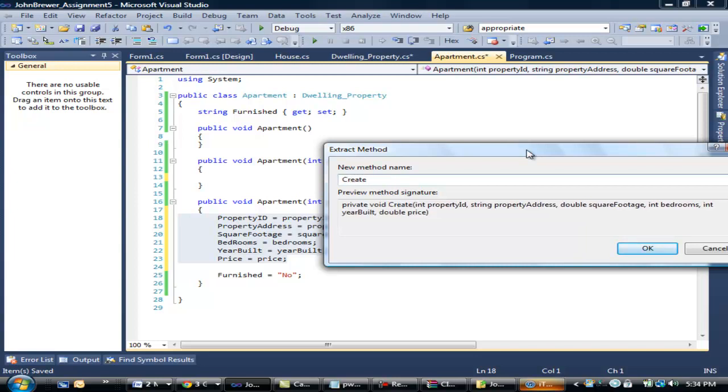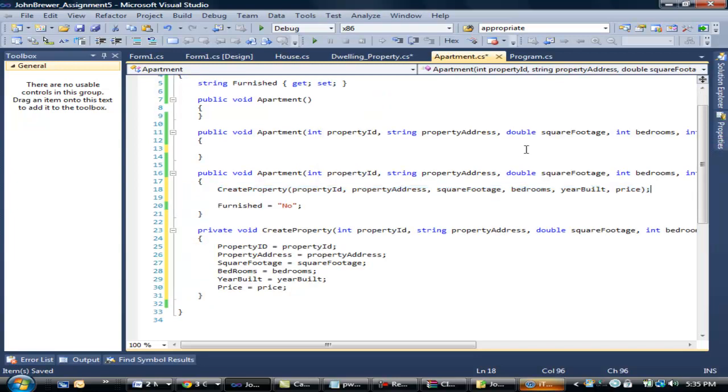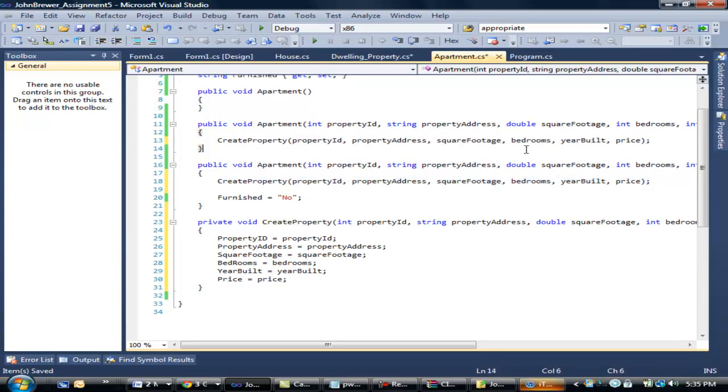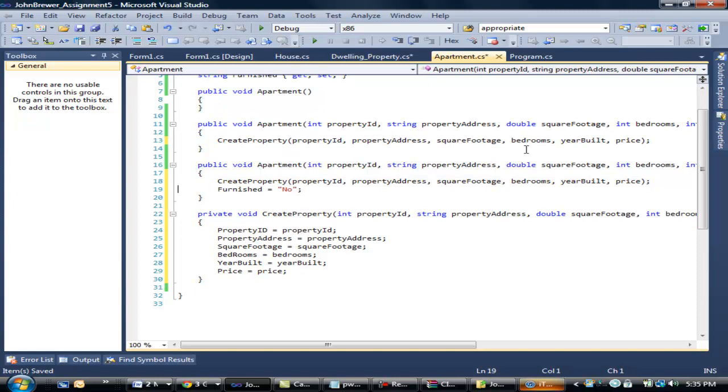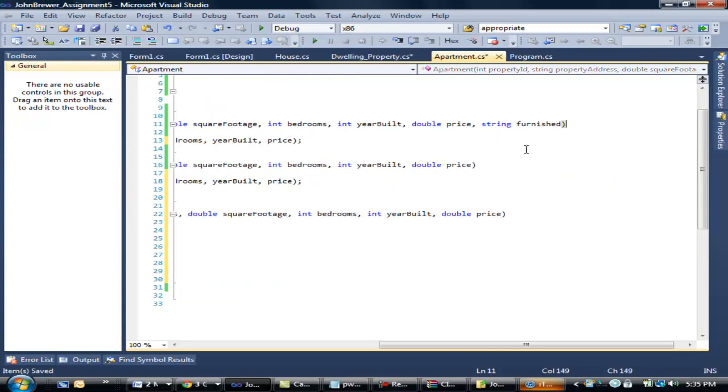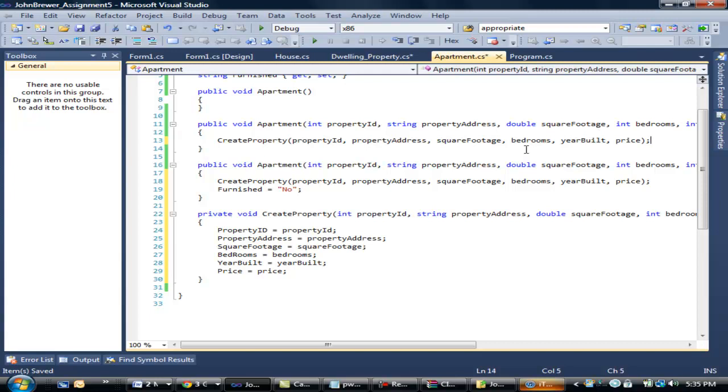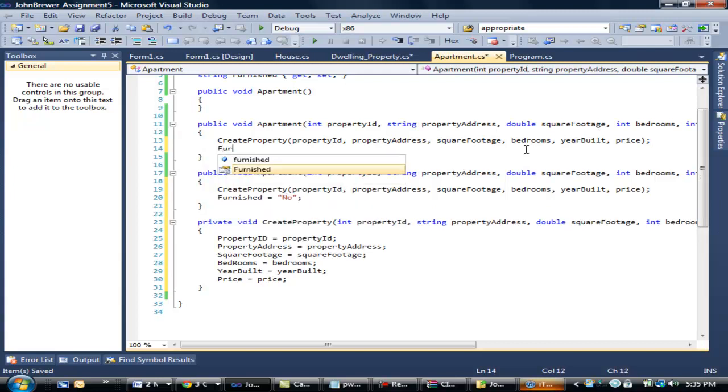Okay. We'll say create property. Call the same thing here. Furnished is equal to furnished.